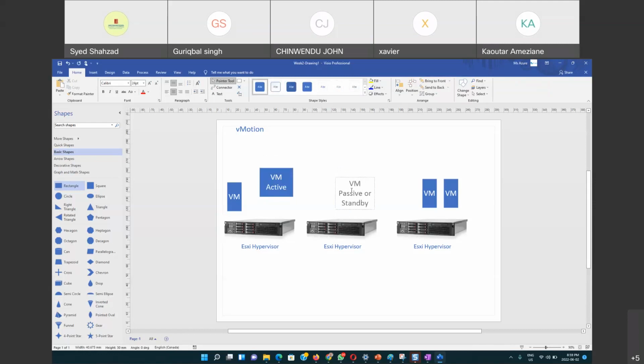So what happens is that when you have an active and a passive machine, whatever is going on, or whatever is happening, on the active machine gets copied at the same time with synchronous replication from one machine to another.